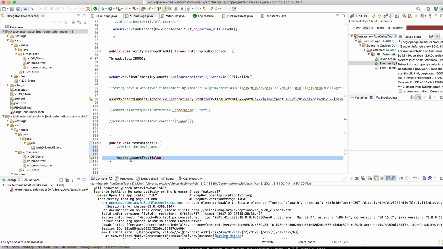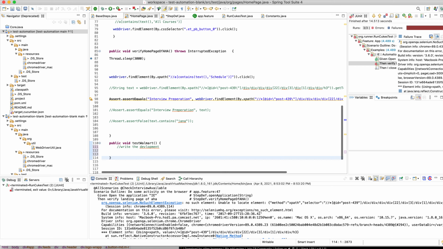So initially you write your scenario, you write your steps, you write your step definitions and mark every scenario fail, fail, fail. When you start development, mark every scenario success, success, success. So your scenario should be passed. When you're doing your development, you are making your scenario pass. That's simple.